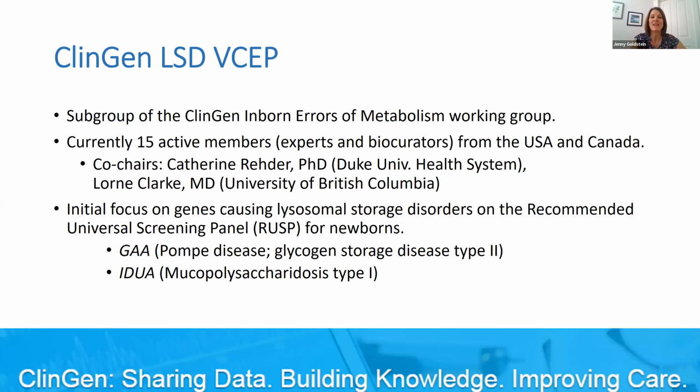So just by means of an introduction to our lysosomal storage disorders VCEP, this is a subgroup of the inborn errors of metabolism working group. So that's our overarching clinical domain working group. We currently have about 15 active members, and I say about because our group has been around now for a few years, and people tend to come and go depending on the demands of their day job and so on. So I would say about 15 active members, including experts and biocurators, of course. And all our members at the current time are from the US and Canada.